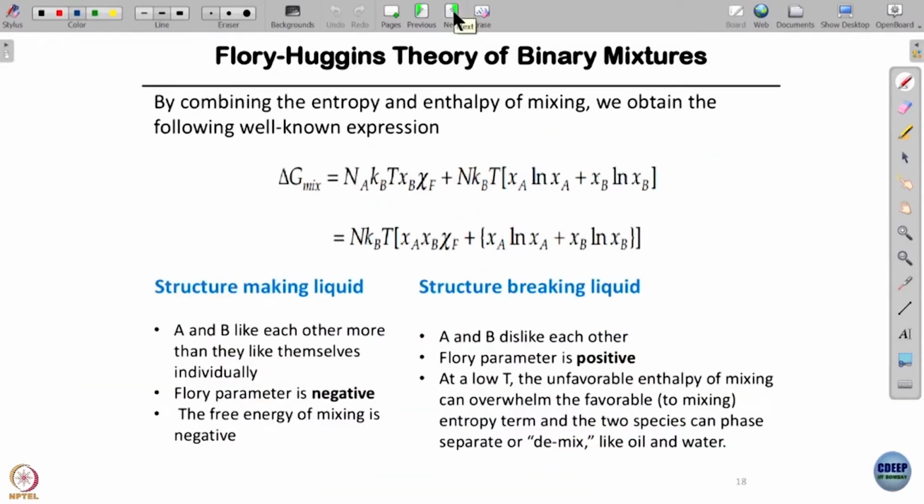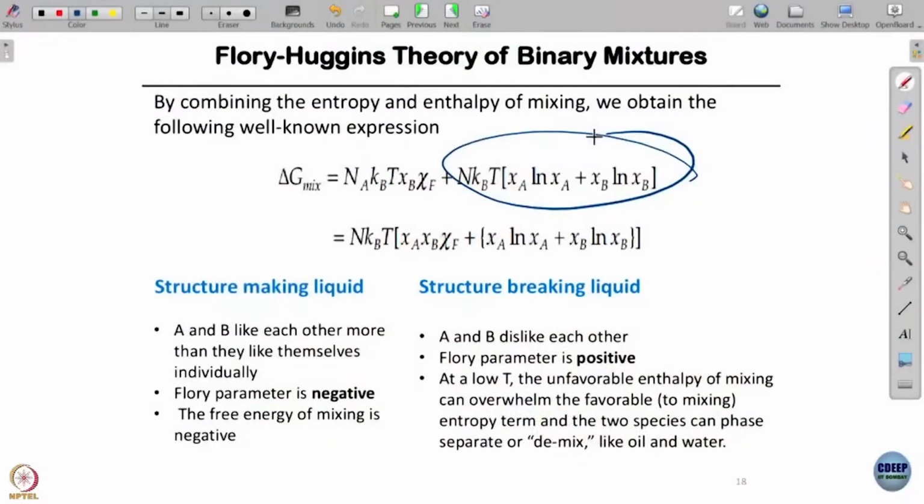Now I get the free energy of mixing. I get the free energy of mixing by adding the entropy term and the enthalpy term, and lo and behold, I have this beautiful thing. Now I have an elementary theory. I am not yet connected with osmotic pressure. That is my goal. I will do that. But now I can start putting a little bit more teeth into my understanding of the physical chemistry, the phenomenology that we did in the undergraduate.